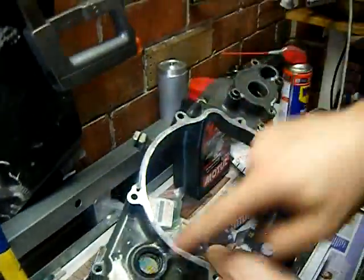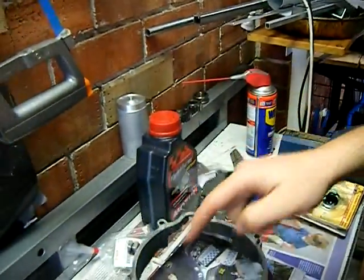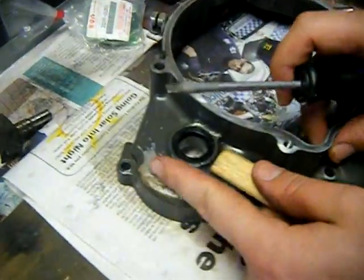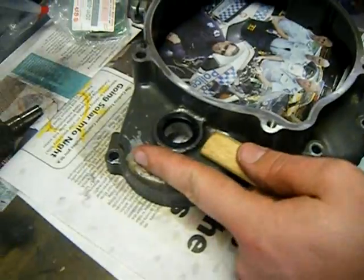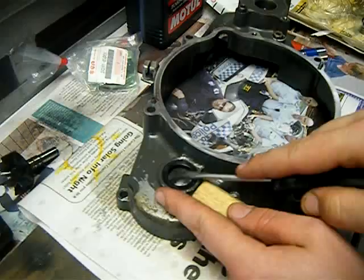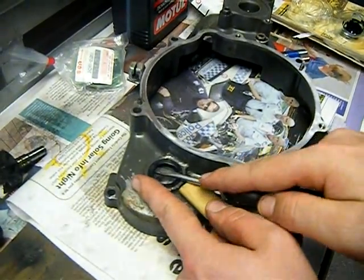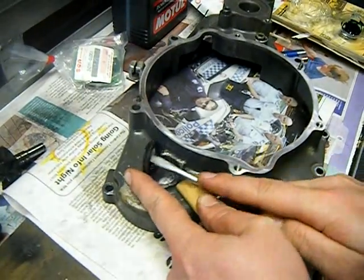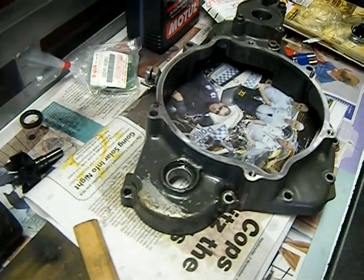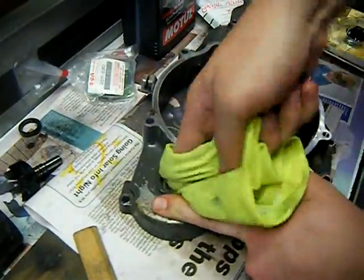I'll show you when it's a different sort of seal, so this doesn't really directly apply. I'm not going to take that out because I don't need to, but I am replacing this seal. So I'll just pop this out. This one here, the water pump seal, will be a lot trickier than this one, but I'll show you this anyway. Let's put a bit of wood there to protect that because that's soft. I gently just pop it out like that, and then I get a rag and I just clean the shit out of that.